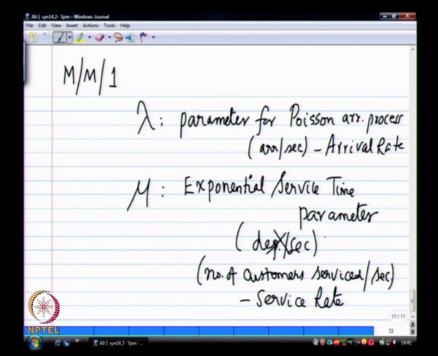So that rate is basically the number of customers it can handle per second. Some tellers will be very fast if it is simply a cash-giving teller, or if it is a DD teller then more processing is needed, therefore there will be only 3 customers per 10 minutes or something like that, right. So that is simply capturing the capacity of the system, the arrival rate and the service rate, right. And there is only one server in the system, okay.